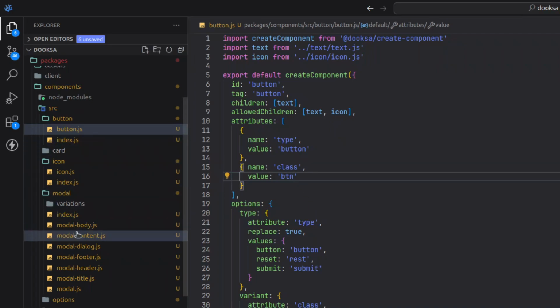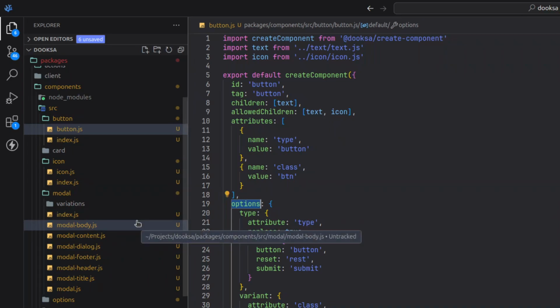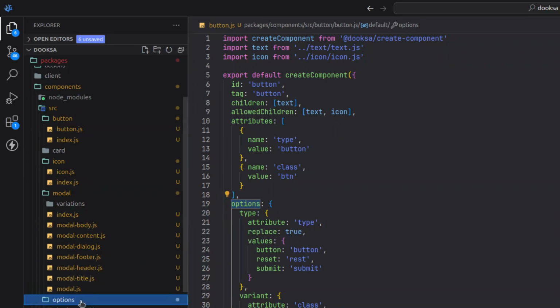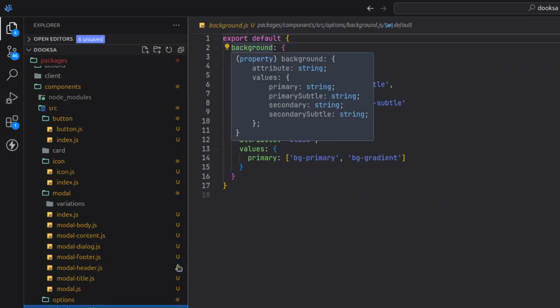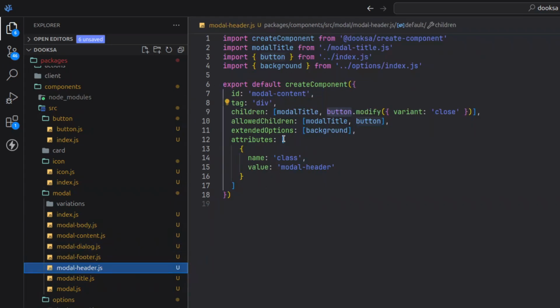And so if you do want to edit the button itself, you can edit, and it will show all the options as a general button, and they can change the variant if they really want. And also there's another last thing here. So we can actually have extended options. So say the header can have extended options, so inherited options that can have all the background class options, for example.